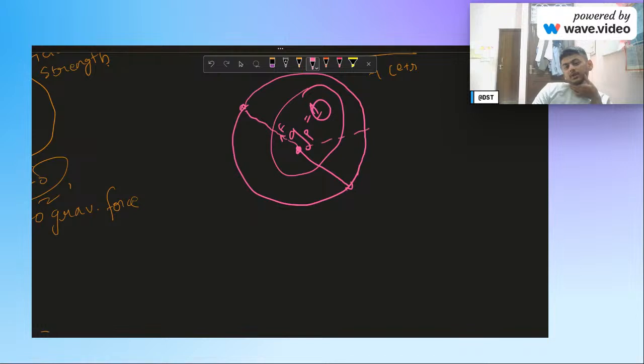zero. If there is a small gap in the ring, like if this part is not present, then the net gravitational force will be equal to the gravitational force applied by the opposite part, because there is no other dm against it to cancel out the vector sum, so it will always be equal to the force applied by the small part that has been cut out, but in the opposite direction.